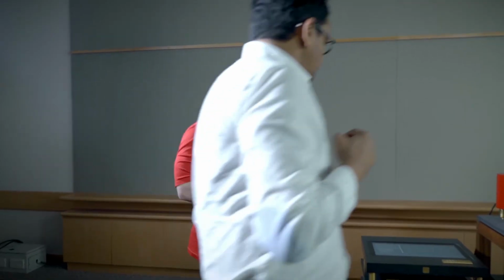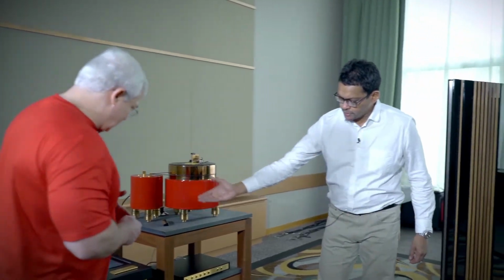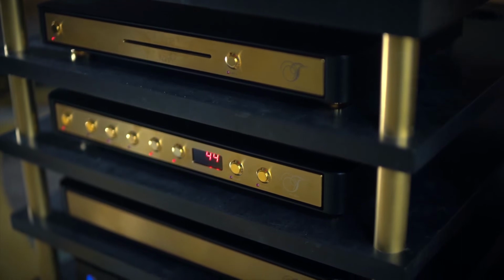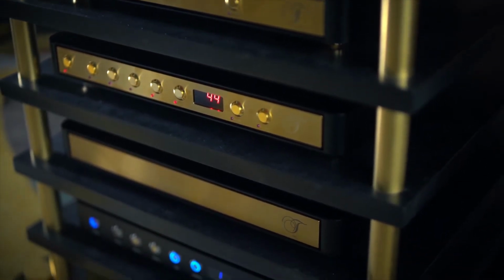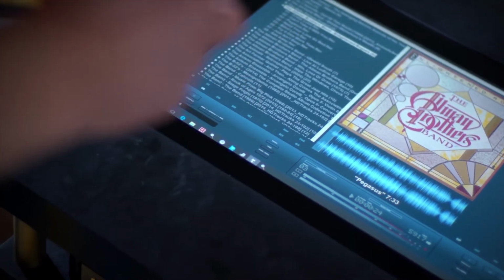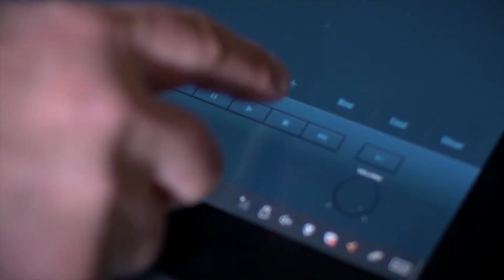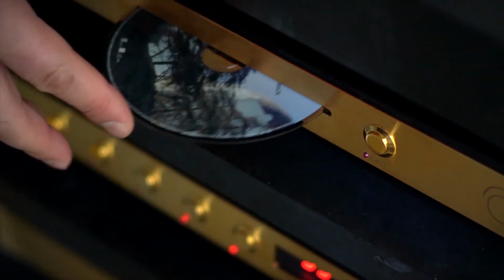So Dietmar, can you please tell me a little bit about the Golden Reference line? Yeah, the Golden Reference line is our top line. We started 2 years ago with this. At the moment we have the rack, which has a touchscreen on the top to control the media PC. The media PC is also an optical transport, so we can play CD, DVD, and Blu-ray.